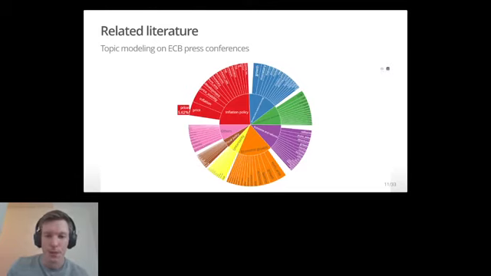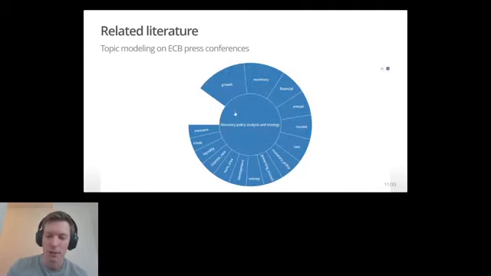So here, what is interesting, you can see that the entire corpus of text was structured in those different topics. Notably, one that is interesting would be the monetary policies analysis and strategy. So it's a topic that's more focused on decisions of the ECB. ECB, for example, relates to the interest rates. So this is an interesting one, especially for further analysis.